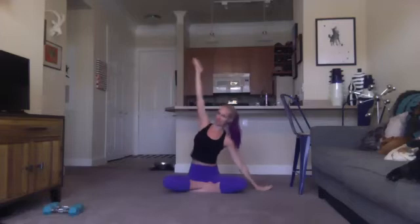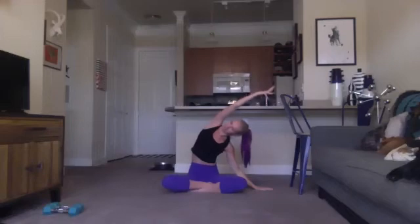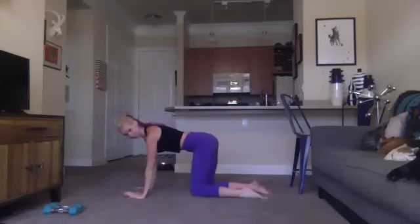Inhale back up through center and then exhale, switching sides, left hand down. Inhale, reach up and over. Exhale, deepen that stretch. Inhale, reaching up one last time. And then exhale, you can bring your hands down and then coming into hands and knees or all fours.